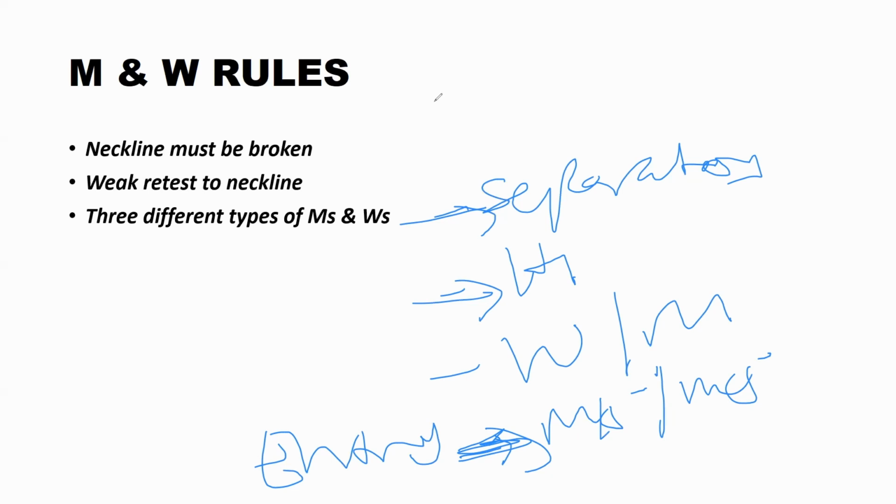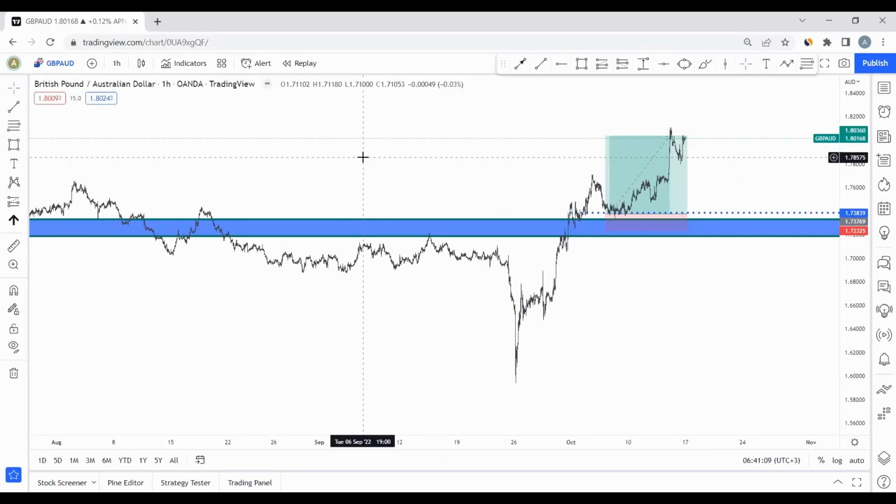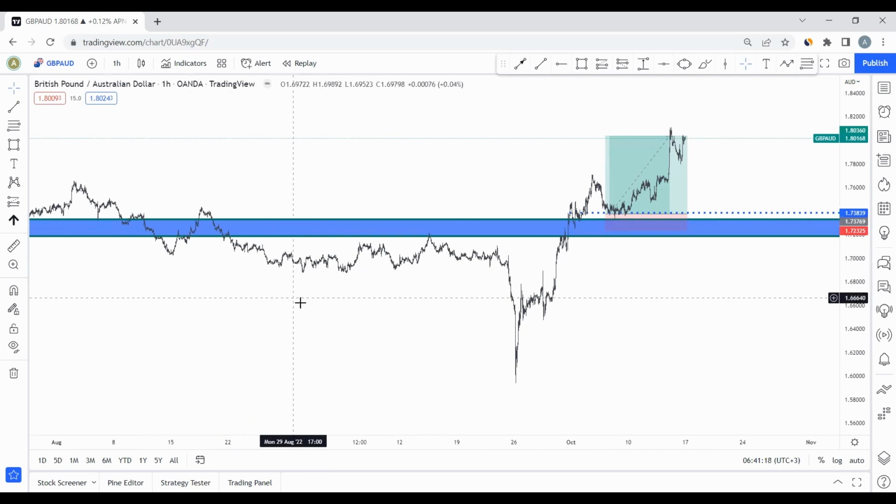So let's just go to the charts. Okay, so I'm going to start with TradingView. For those who use MetaTrader, we're going to look at it later on, just in a short example. But it's just the same thing. If you're using a MetaTrader on your laptop, you just click Ctrl-Y to get the period separators. Remember, it's the first thing you're supposed to do when you get to the charts.